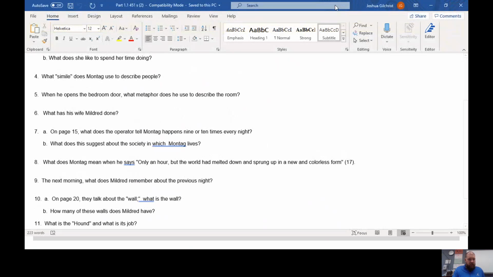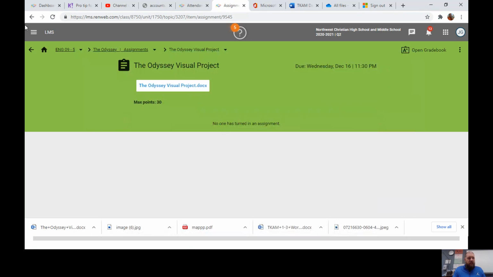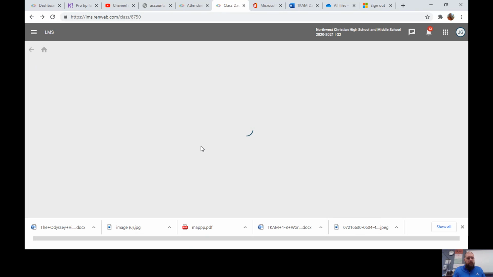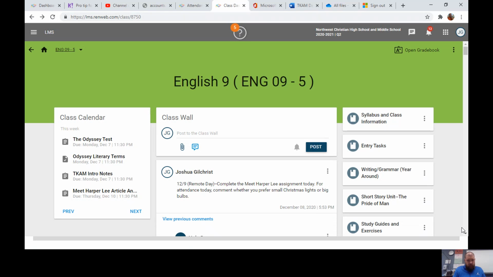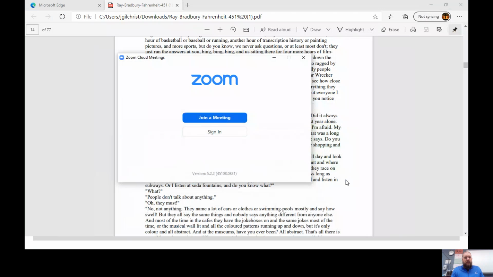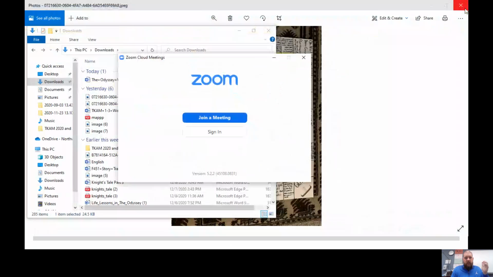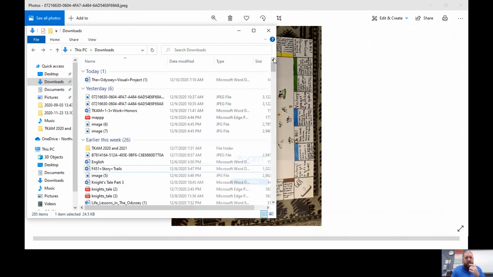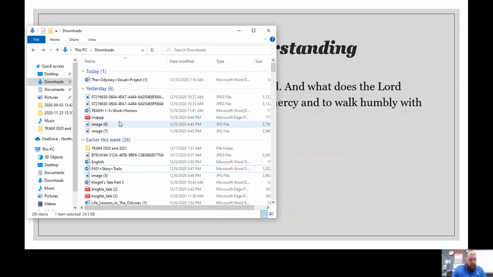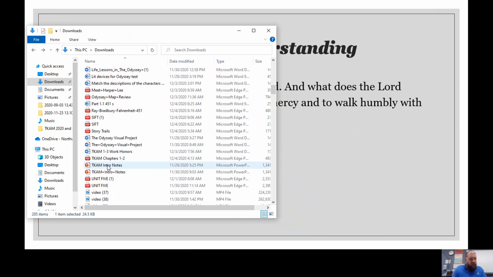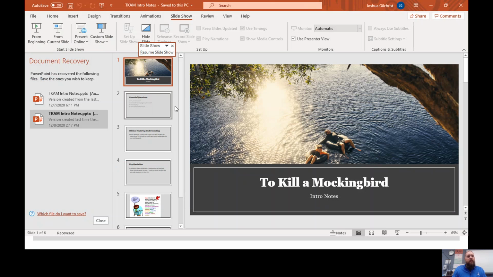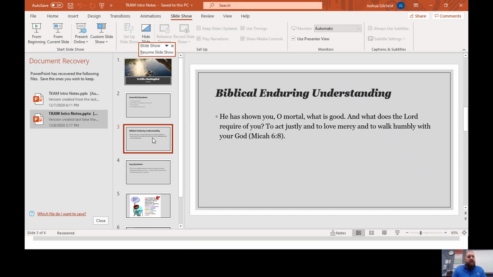I'm going to close that and go back into LMS. If you haven't already done so, please get out the notes that you started working on the other day. I don't know why this is being so difficult here. Bear with me for just one minute. I'm going to have to open this from here. Maybe, there we go, To Kill a Mockingbird notes. Oh, it's open. It was just open right in front of my face. Anyway, hopefully you can see this.